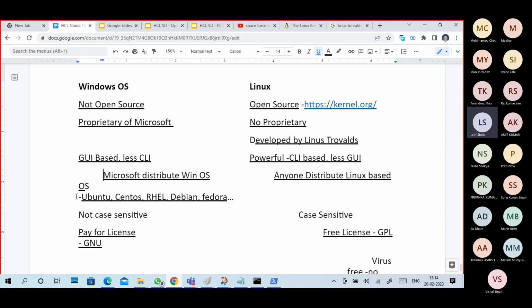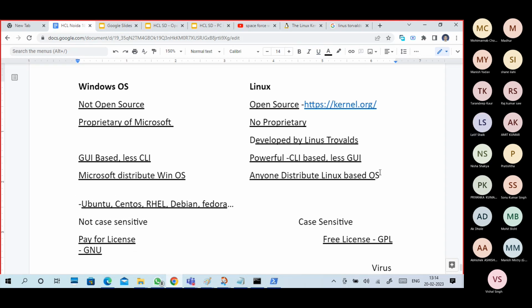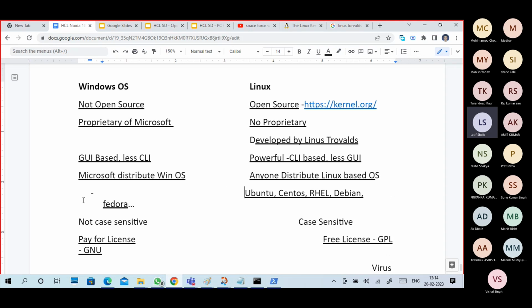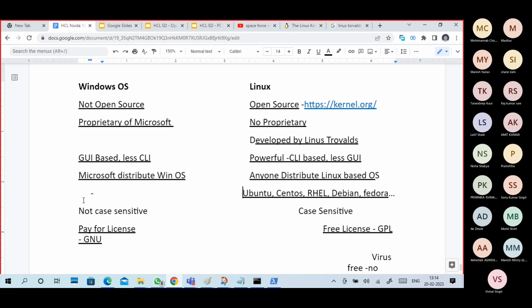Linux has multiple distributions. We have a lot of distributions in Linux: Ubuntu Linux, CentOS Linux, Red Hat Enterprise Linux, Fedora, Debian, these kinds of Linux operating systems.